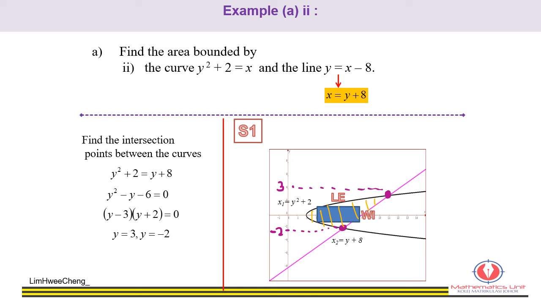Now the width, the shortest side, is dy, the difference between the y values. The length is the difference between the x values. For this case, we always denote the bigger value as the right hand side. So this is my right, and I denote it as x2, and the other line is x1. So I differentiate the two lines with the labels x1 and x2 here.